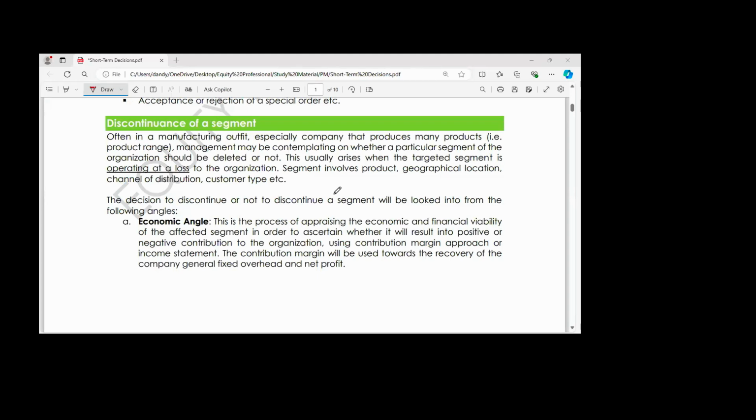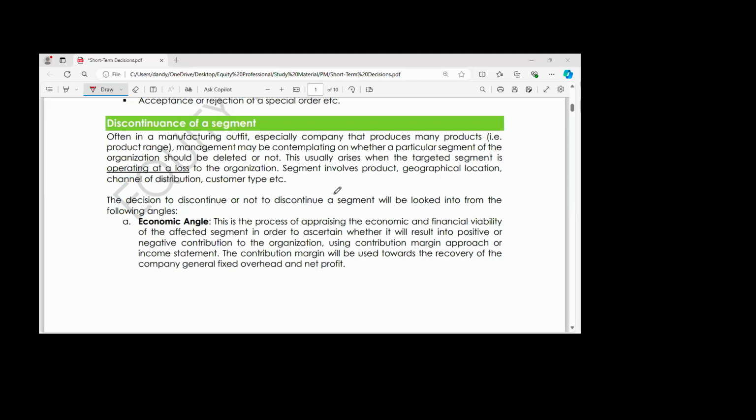We also started with the uses or applications of marginal costing technique. I listed about 8 or 9 of them. We said that marginal costing technique can be used in the deleting of a segment, okay? So we also said that marginal costing technique can be applied in make or buy decision, acceptance or rejection of a special order, shutdown of capacity, adding of a new segment, linear programming, optimal product mix, cost volume profit analysis, pricing decisions, and all of that. I listed all of them for you in our last class.